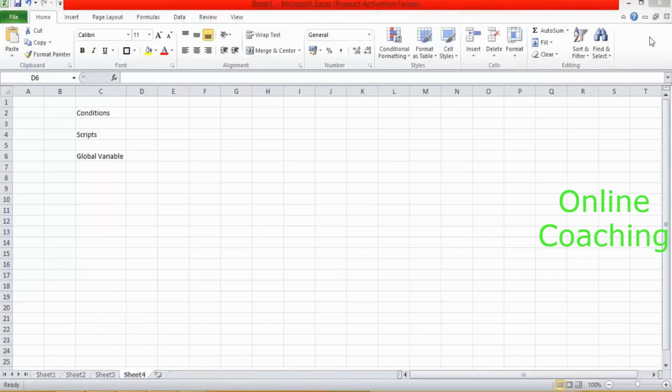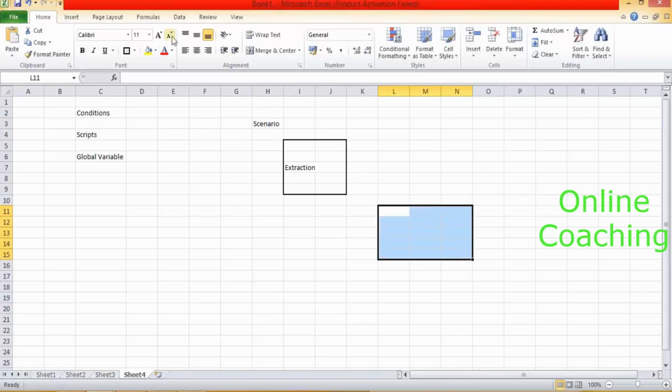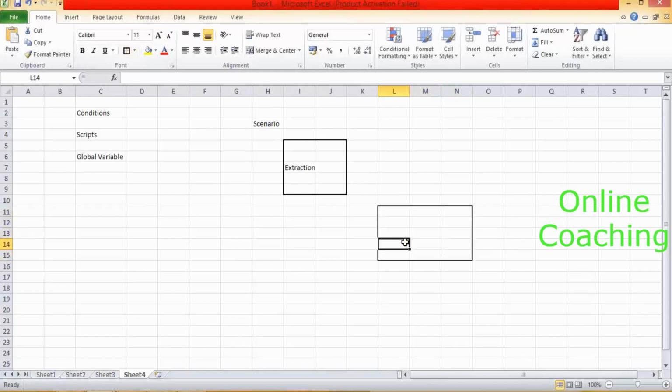So we will start complicating our knowledge gain a little more from this session. We'll try to look at a bit more complex scenarios. Let us say I have a job wherein I have to extract some 10 tables. So this is my extraction. This is the scenario we are looking at, and then we will look at a live example for this one. And then I have to do a validation on my job. And then I have to do a loading onto my target system.